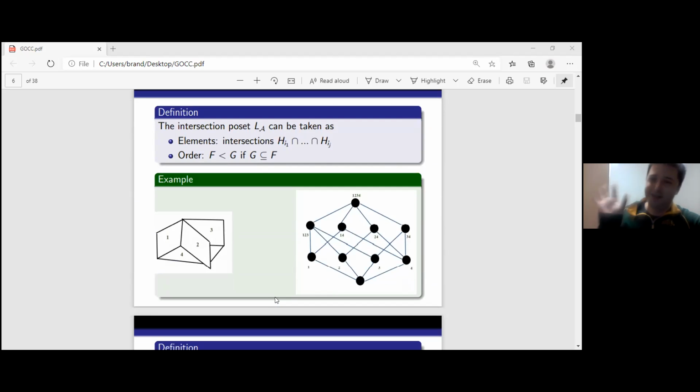See, it's like a gallery of combinatorics that you're seeing. Here's an intersection poset, L(A), and you take your elements as the intersections of your hyperplanes, and you order by reverse inclusion. So here's an example of that. You've got your hyperplanes on the left, 1, 2, 3, 4 labeled nicely for you, and then you've got your lattice of flats on the right. Starting at the bottom, you have the empty flat, so the empty set. And then for each hyperplane, 1, 2, 3, 4, those are all linearly independent in and of themselves.